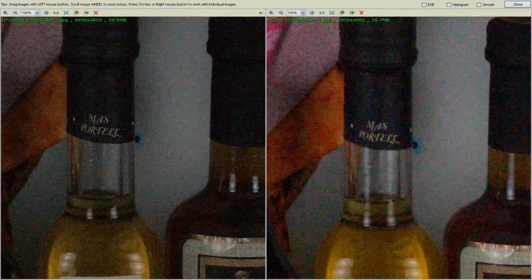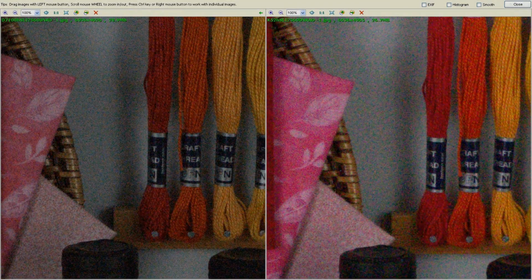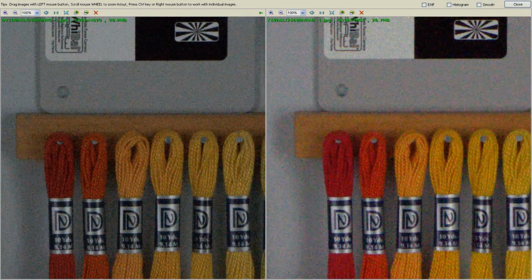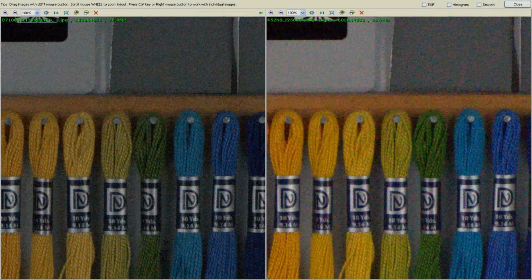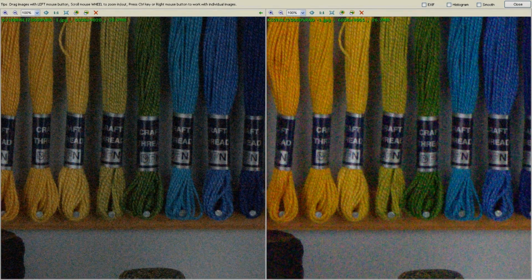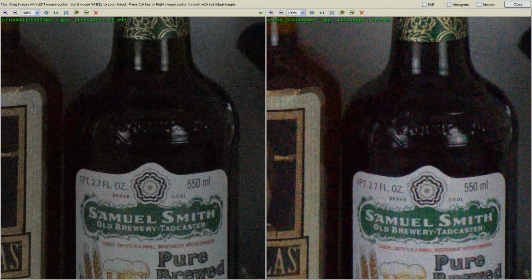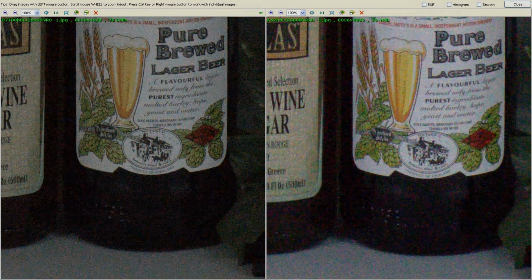So this is the test. We've looked at image quality. We looked at autofocusing speed. By the way, just so you guys know, both cameras shoot at 7 frames a second. The Nikon does it at a crop of 15.9 megapixels, which might as well be 16 megapixels, and the Pentax does it obviously at its full 16 megapixels. And we've also looked at other things inside the camera in terms of how the thing functions, based on Nikon's concept of building a camera and Pentax's concept of building a camera.